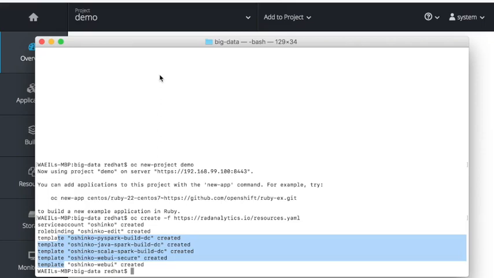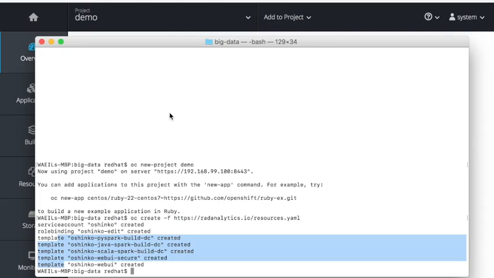So if we quickly look at those templates, again Oshinko Python Spark is used to create a build configuration, the image stream and deployment configuration using source to image and Python Spark source hosted in a Git repository.